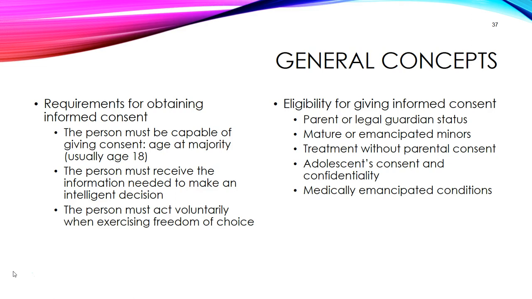So you can have emancipated minors too, where they have legal paperwork to say they are viewed in the eyes of the law as an adult, and there are also exceptions where they can sign their papers. But ultimately, otherwise, if a child is under the age of 18, the consenting person must be the parent or guardian. And that's where you can have some issues when you've got 16, 17-year-olds where the parents want one thing and the child wants a different one, and those can create some problems. Hopefully they can work together, but ultimately it is up to the parent.